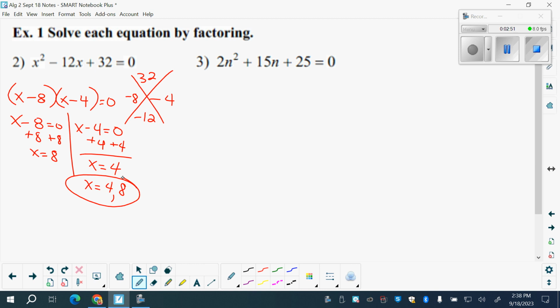So what does that mean? What happens if I substitute a 4 or an 8 back into the equation? What happens? We get 0. Who just said that? Nice. Yes. So if we put 4 up here, 4 squared minus 12 times 4 plus 32 gives us 0. If we put 8 up here, 8 squared minus 12 times 8 plus 32 gives us 0, because we just solved it to find the numbers that would work for our x there. Does that make sense? Okay.